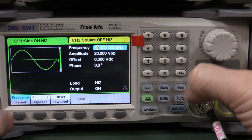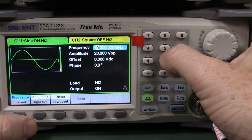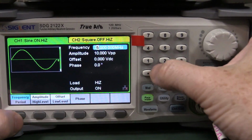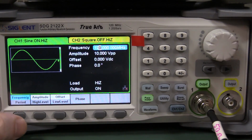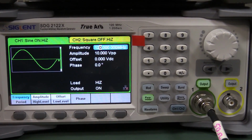10 megahertz. Okay, we're still 20 volts peak-to-peak. You know, let's go, I don't know, 25 megahertz. Bingo, we drop down to 10 volts peak-to-peak. And let's go for the full Monty, 120 megahertz. Yeah, even at 120 megahertz, we can still do 10 volts peak-to-peak, so that's not too shabby.